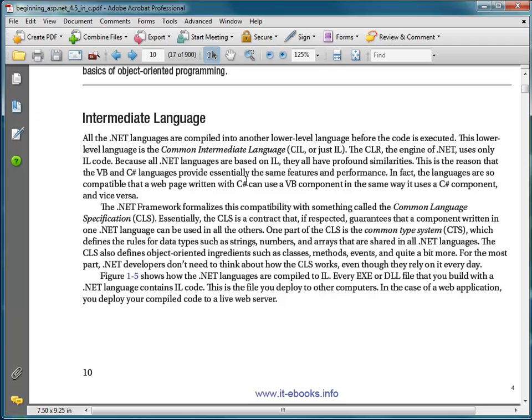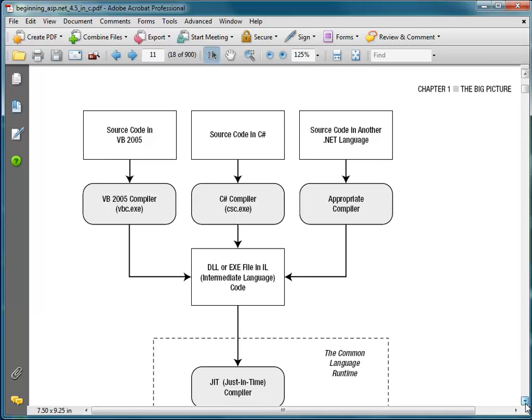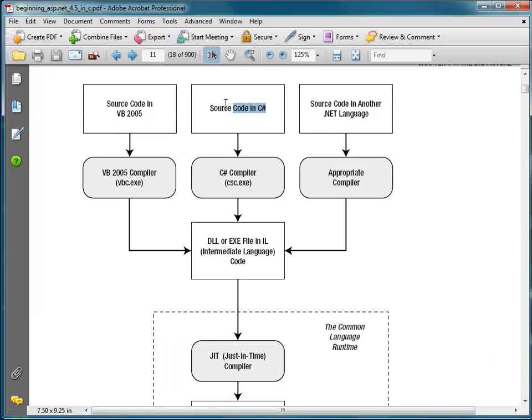It doesn't have anything to expand next to it. Microsoft calls the intermediate language IL. But an ASP page has a little triangle here that I can expand. So here's a little diagram that shows what's kind of going on. We will write source code in C#. It'll be compiled into an intermediate language. Every ASP page has a couple of things associated with it. It has the original ASP page, and then that will run.